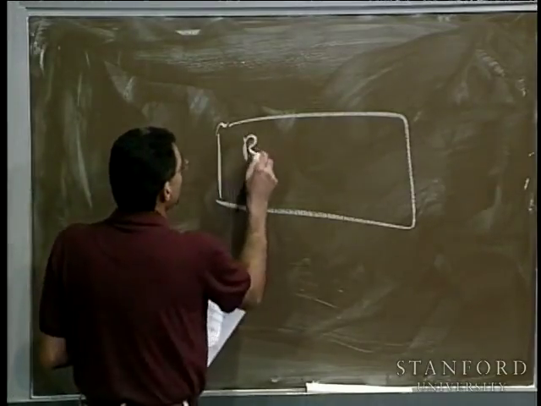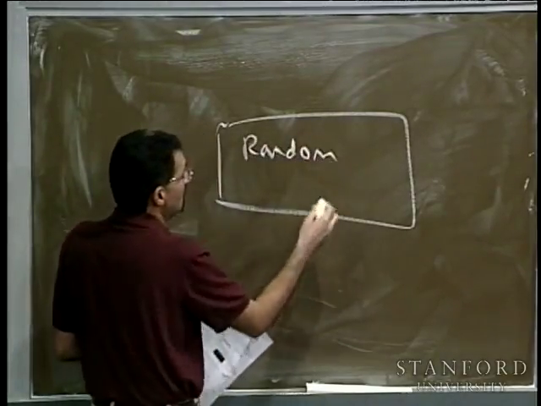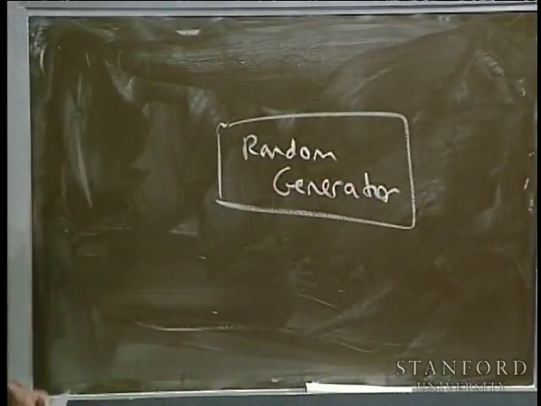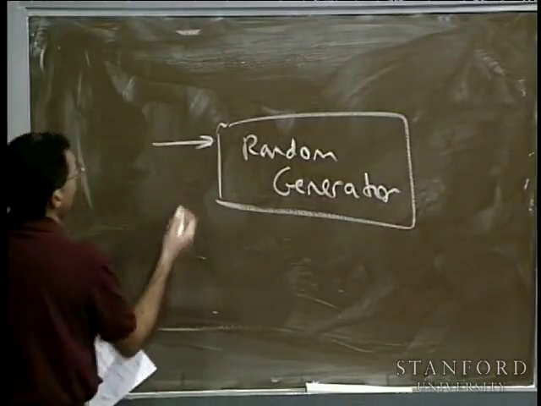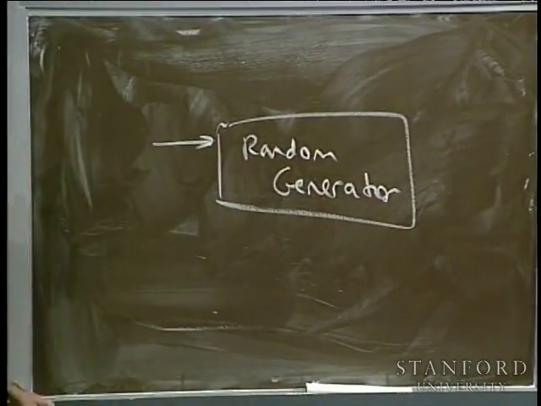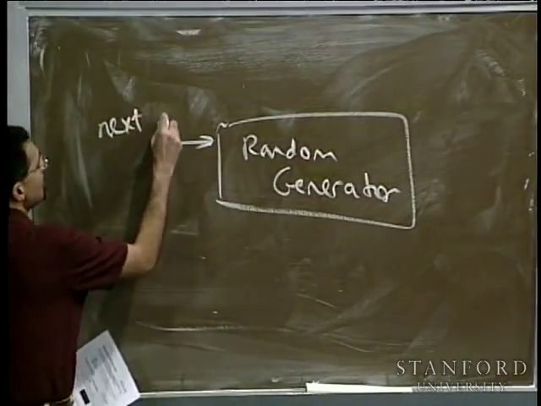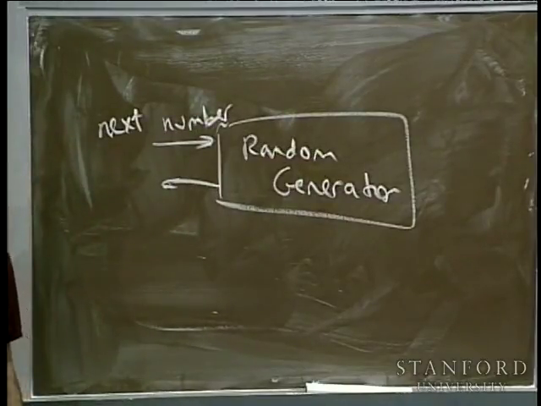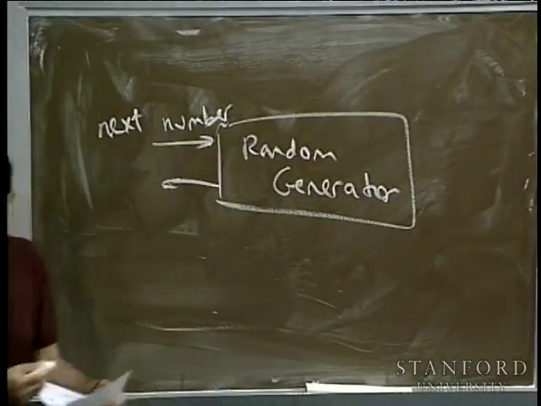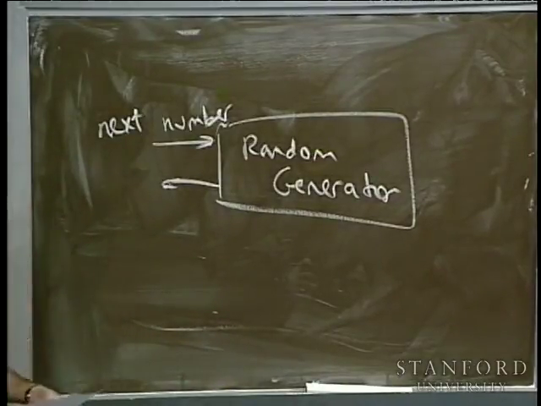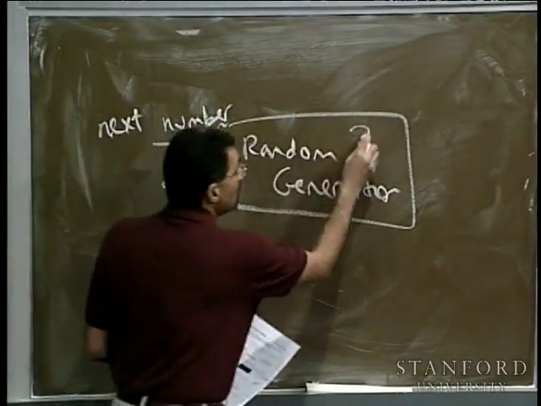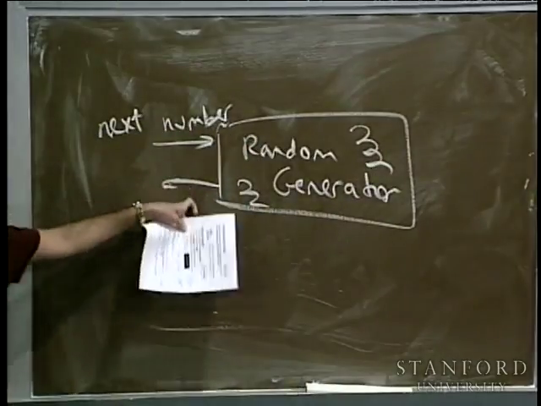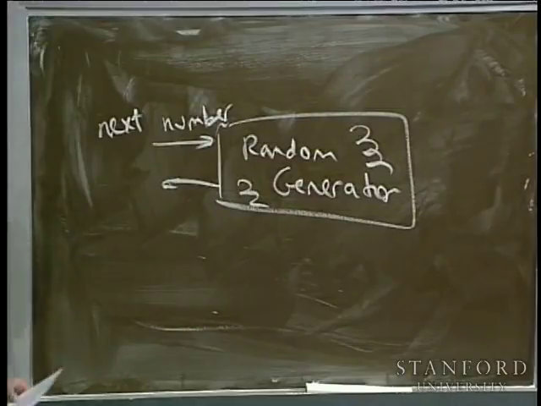But we could think of some black box, a la a toaster, except this one happens to be a random generator. And what you do is you go to this random generator and send it a message, which is give me, in some sense, the next random number. And what it gives you out is some number that looks random to you. And then you say, give me the next one. It gives you another one. That's just the way it works. It's a black box, and you don't care what's implemented inside of here. It's a toaster to you. You just ask it for random numbers, and it gives you random numbers instead of toast.